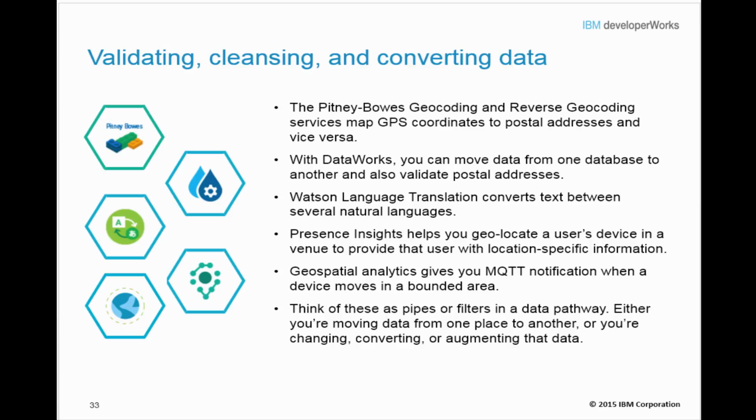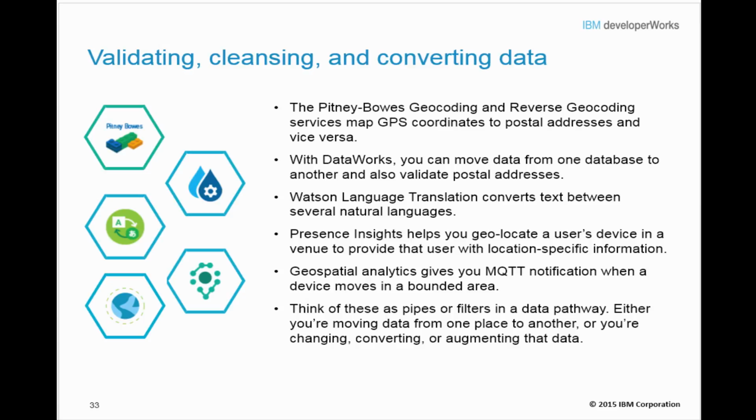So it may be that the first thing you do is convert your GPS coordinate that you're getting from your mobile application into a postal address, which you would then want to validate to see if that's an inhabited postal address. Okay? The next thing you would want to think about is, what about converting not just from one type of data to another type of similar data, but perhaps converting the content of your data from one natural language like English to another one like Mandarin Chinese? That is what Watson Natural Language Translation allows you to do.